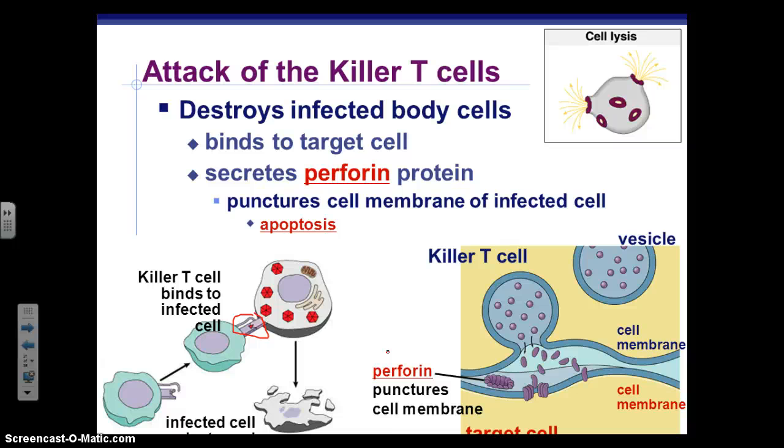Now, a lot of times you're destroying your healthy cells, because your healthy cells are infected, and we don't want the virus to be replicating in your healthy cell. So you're sacrificing the cells that are infected to save the rest of your cells, and prevent more virus particles from being made in a cell by killing it. So you're sacrificing yourself for the greater good of the body.